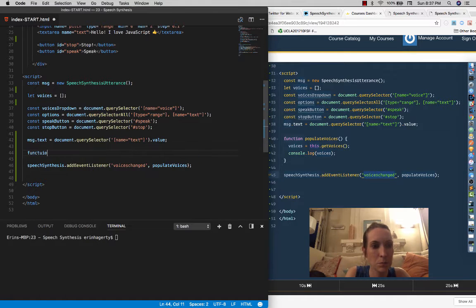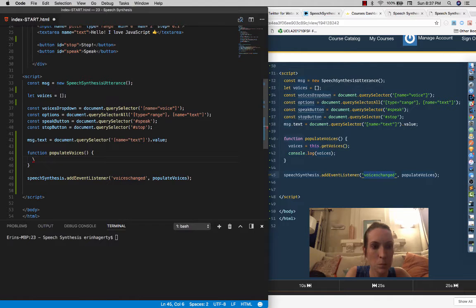So now I have to write that function. Function populate voices. And then I'm going to declare a variable called voices. I mean, I've already declared it up here, let voices.